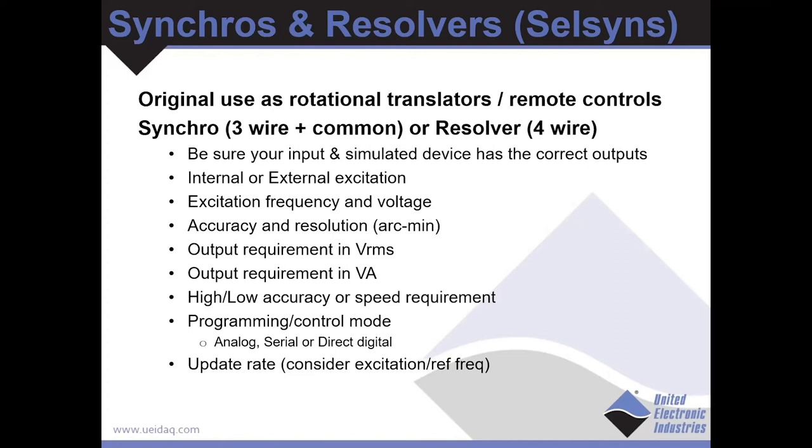Now, most of the systems we have are not direct control, but we measure or simulate synchros and resolvers, and they're quite common in a lot of aviation applications. They're kind of expensive devices, so we don't see much in the automotive world. But I think you still might run into one here or there.